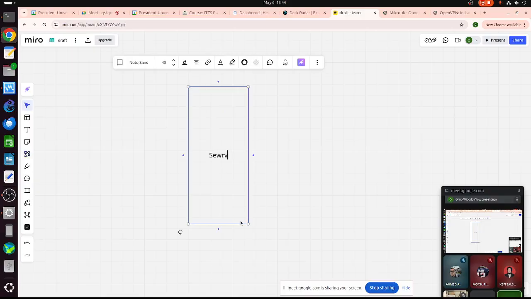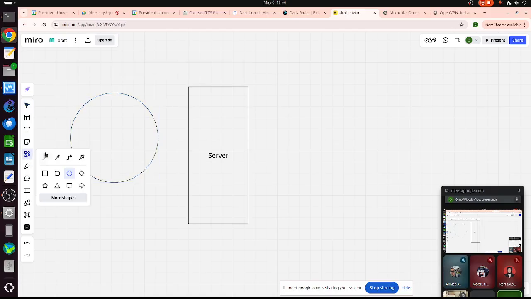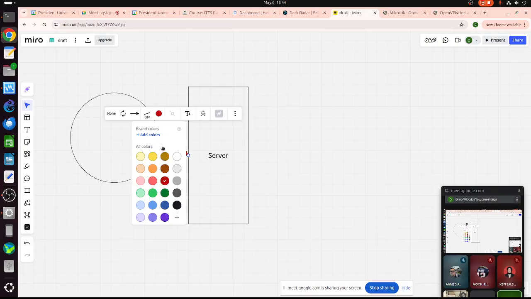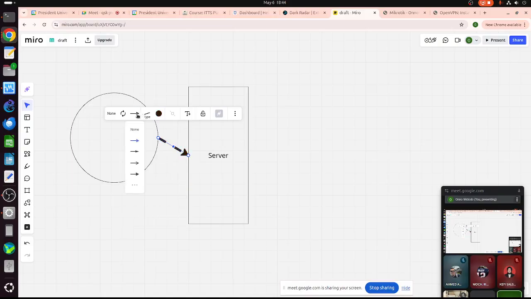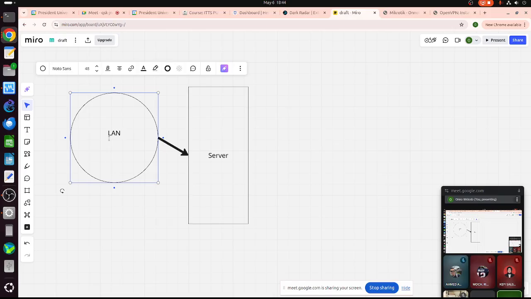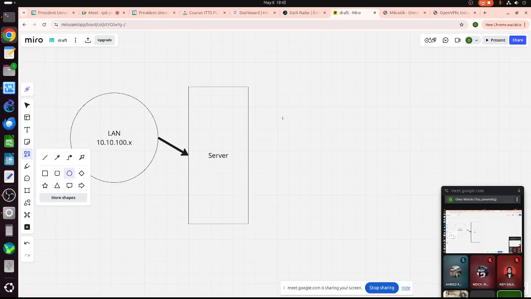So we have the server here. We have a local network here, and the IP address is 10.10.100 something, and the server has a connection to my local area network here.